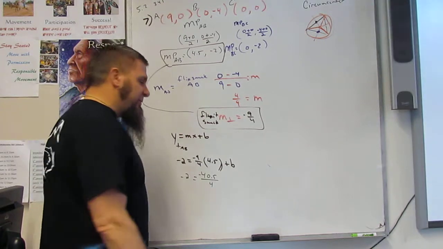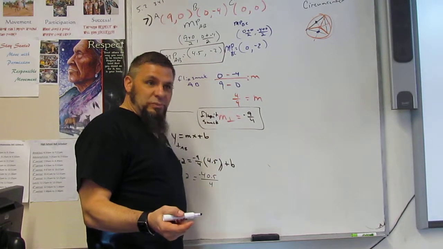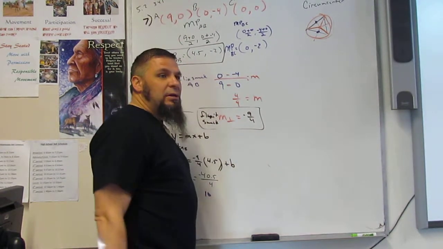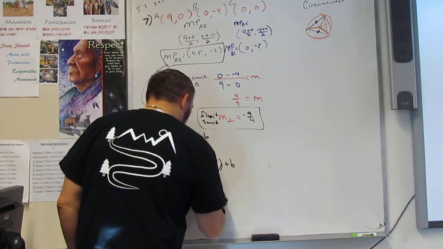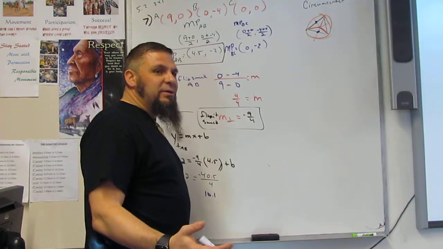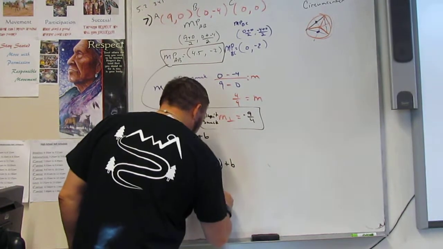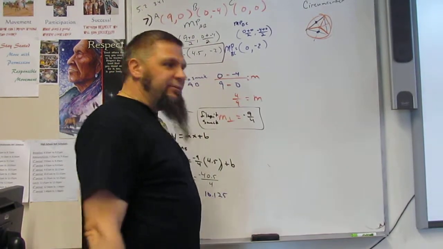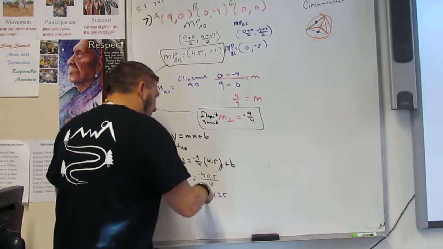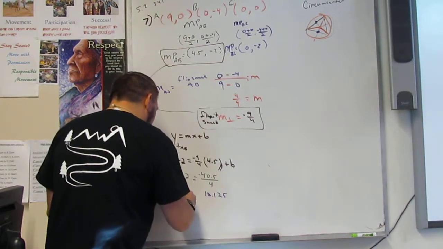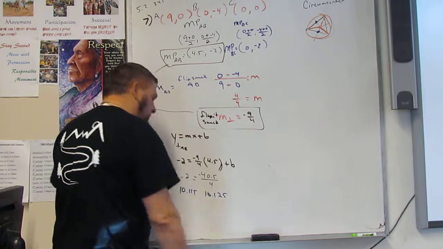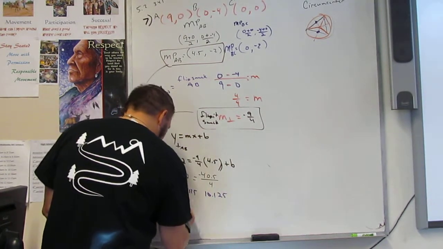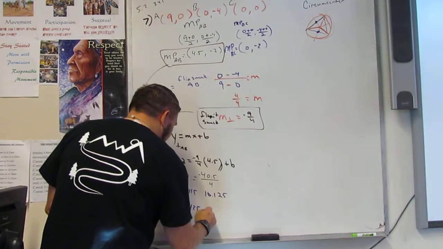What is 40.5 over 4? Well, that's 10. Right? 4 goes into 40 10 times. How much does it go into 50? Well, 0.1, right, with 1 left over, into 10, 2, into 20, 5, so 1, 2, 5, right? So I'm going to add 10.125 to both sides. And if I take 2 away from 10, I get 8.125 is equal to B.